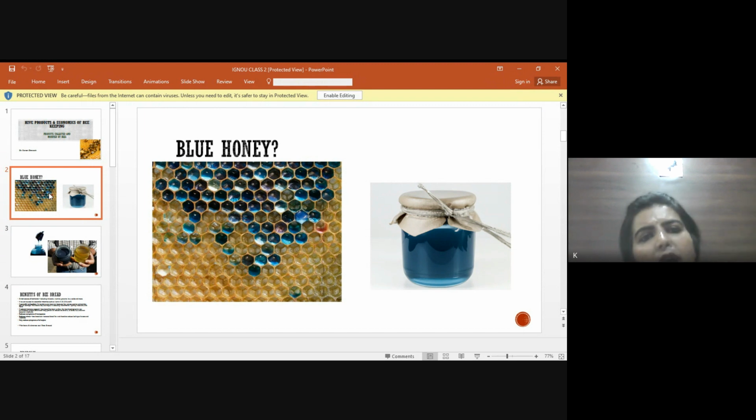These bees go out, they have their pollen basket in their hind leg. They collect pollen and bring it back to the nest, and that is fermented. It's called bee bread. It is fermented because of the salivary secretions that are added, and that becomes the bee bread. Most of the bees are fed on this bee bread or the pollen, which is a protein rich source. The queen is fed with royal jelly throughout, but workers and drones have this bee bread, in addition to a bit of nectar or honey.